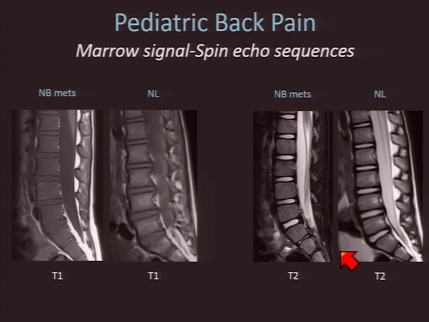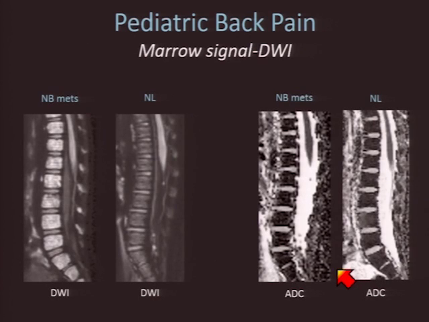So if we do a side-to-side with the infiltrated spine compared to the normal spine, these young kids have so much red marrow that it can be difficult to pick out an abnormality. Now, the normal is a little bit more heterogeneous, but I think you'd agree that even on the T2, it's really tough to make that differential. However, the spine diffusion really brings it home, and there's really no question here. And these were done with the same technique.